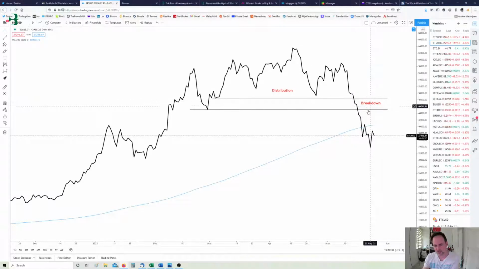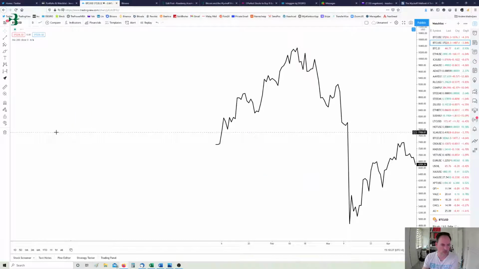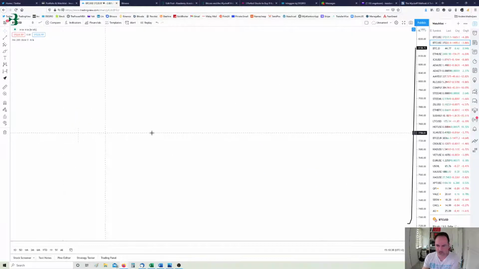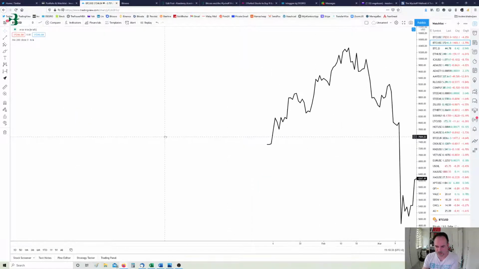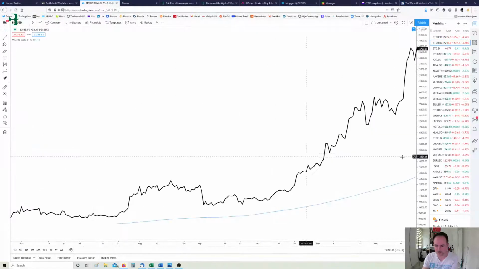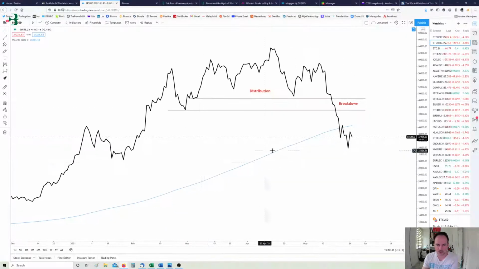And then you get the breakdown phase, and from the breakdown phase you get into some kind of a consolidation here. And that is actually an interesting point, because from here we need to determine what we're going to do. Now, if we take it back to the previous high in 2017, then I can probably take you there. Let me just zoom a little bit into 2017. Not sure what's happening here actually. Oh, this is the wrong chart. I've got the Binance chart here, which doesn't show the history.